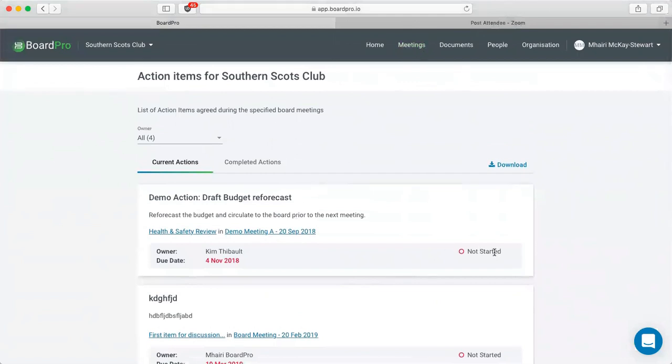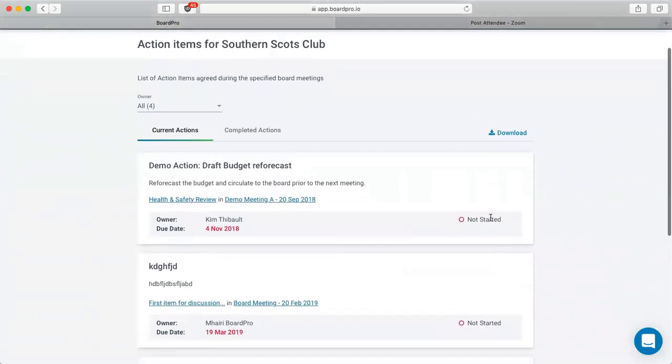You can't update an action that belongs to someone else. You can only update an action that belongs to you, which is why I don't have the option to click any of these. So you can update your own actions, or an administrator can update them on your behalf as well. If you are away from your computer for a week but you want to state the date that it was done, you can just email your admin and ask them to come in and do it for you. That's fine if they are not on holiday themselves.